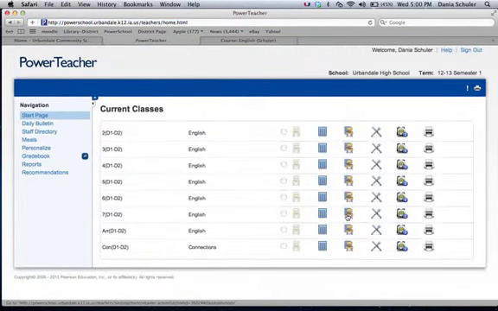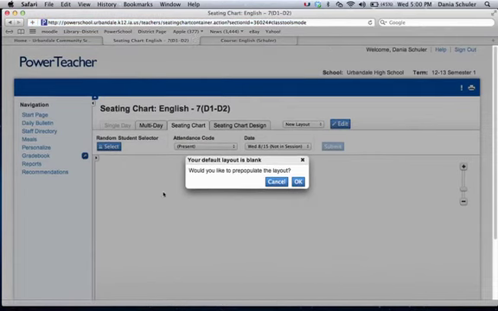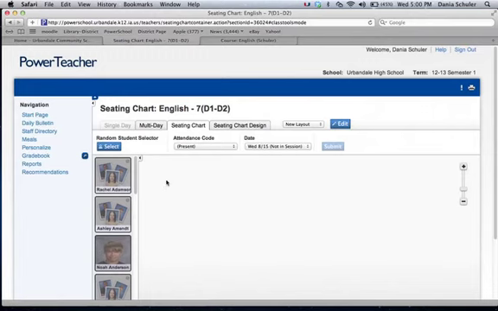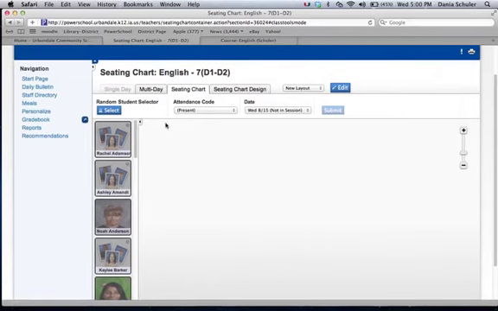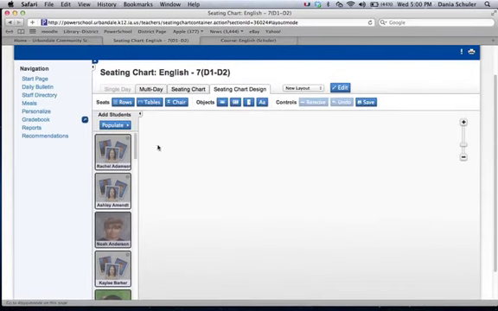So if I want to do 7th hour, again, this time I haven't looked at this class yet, so it's going to say, do you want to pre-populate this? And this time I'm going to push cancel. It's going to say no. So now when I do that, I have all my students on the side and I have a completely blank canvas. So I can set up whatever layout I want.